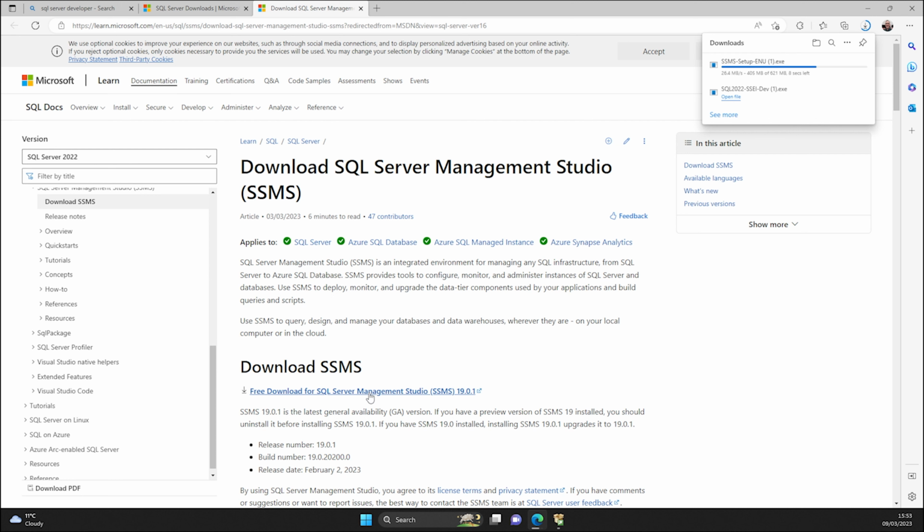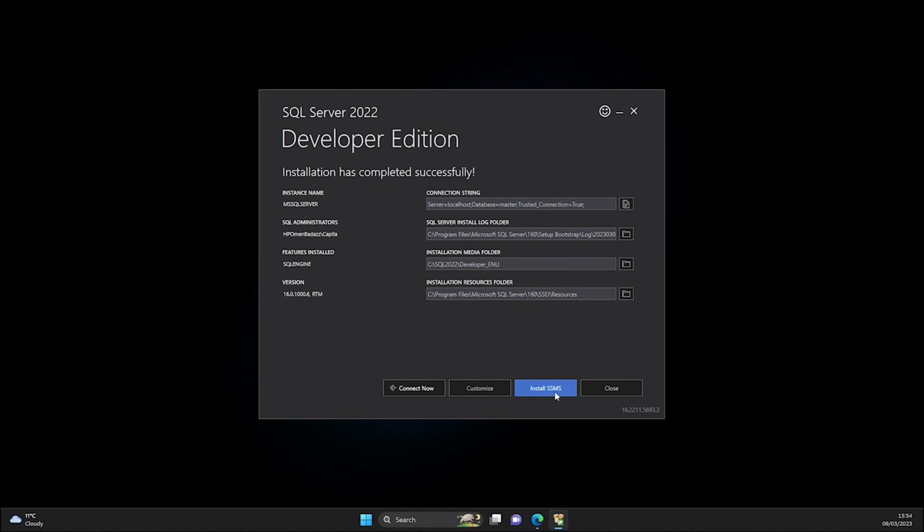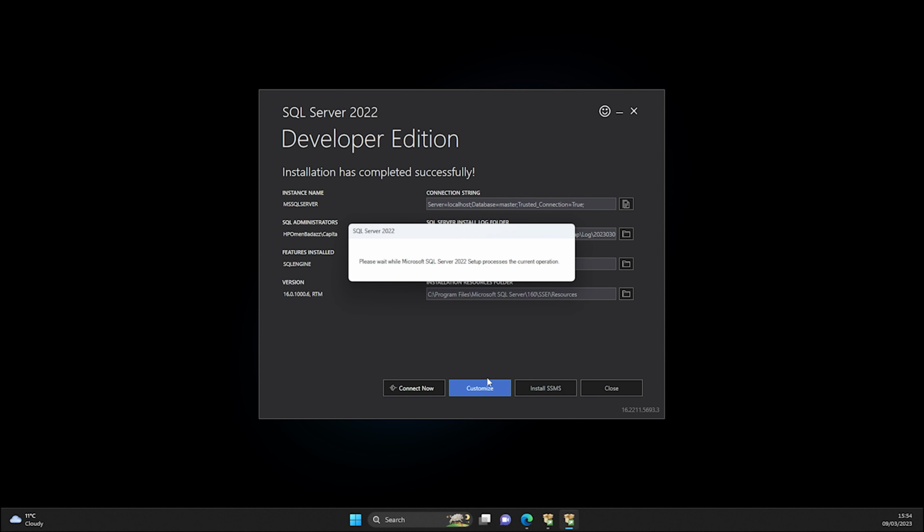Okay. So let's wait for that to install. When you install SQL Server Management Studio, you also install Azure Data Studio, which is a slimmed down version of the SSMS that we'll be using. So now that I've downloaded the SSMS, I'm not going to install it at this point. What I'm going to do is go to Customize to customize my SQL Server.